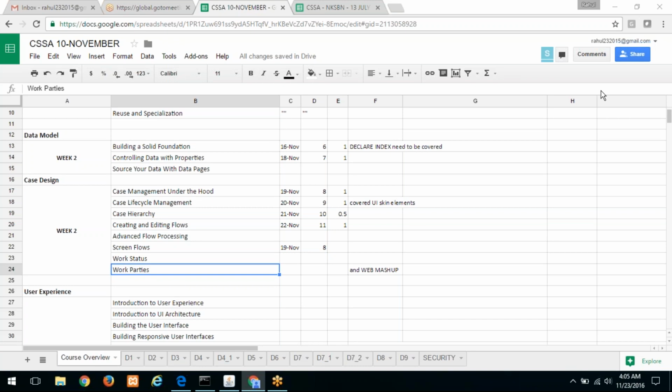Once we do that, we will start with work status and work parties, and once we do that, we will start with the exercise. Let me first tell you what a split for each and split join are. Those are additional flow processing options available in Pega.